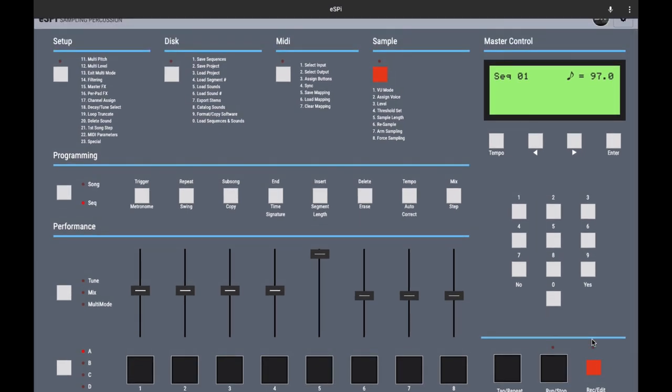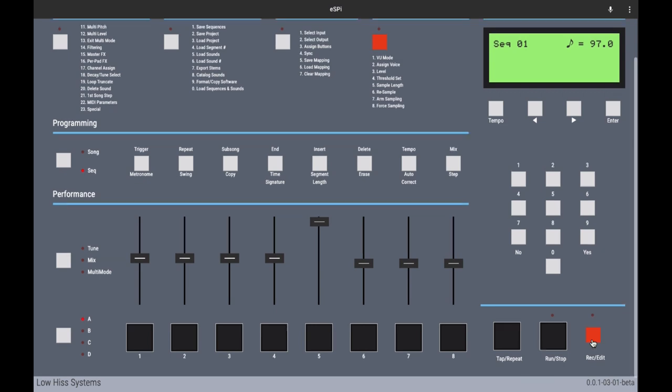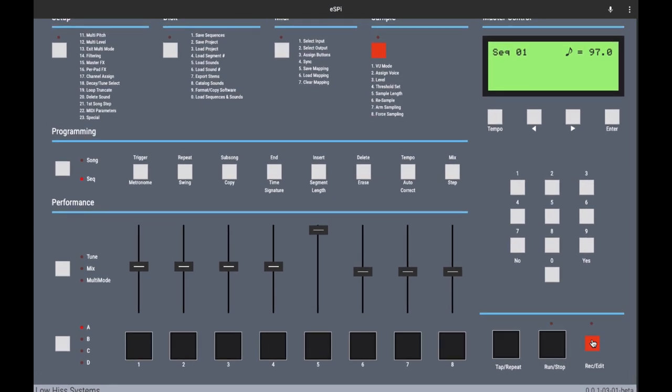Now, one of the things that I've experienced is it can be a little wonky when you're recording. Sometimes the playback is missing the sound, and that's the kind of information that he would want. I think it's important for him to know that sometimes I'll record a segment and a sound is missing, but if I cycle it through a couple of times, it shows up. That just may be one of the beta version bugs we have to deal with right now. So I'll go ahead and record some more sounds on top of it. And like I said, we'll let it cycle through once, then we'll start recording.